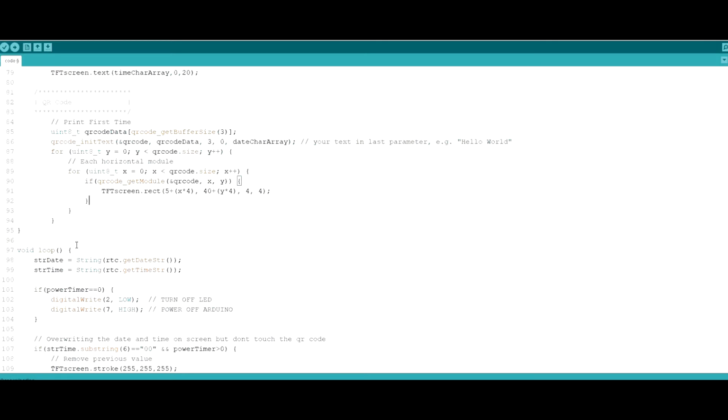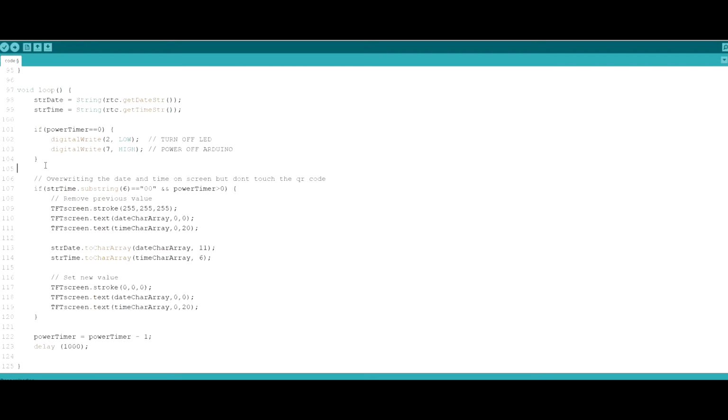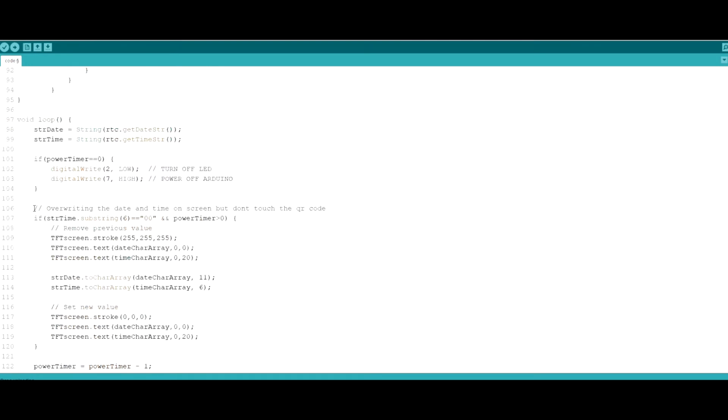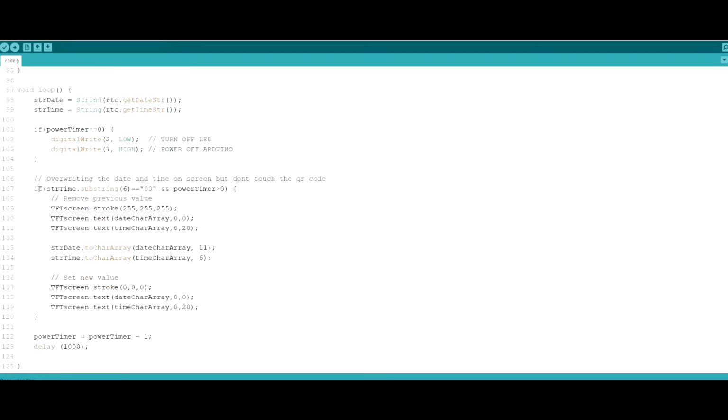Okay, so when we get to the loop, not much actually changed. The QR code is going to be shown on the screen together with the date at the setup, but for the loop I want to override the date and time on the screen, but I'm not going to touch the QR code anymore. So what I'm saying here is if the second value is equal to 0, and we're still not powering off the Arduino, then we are going to remove the previous values that were already on the screen, and we're going to draw the new values.